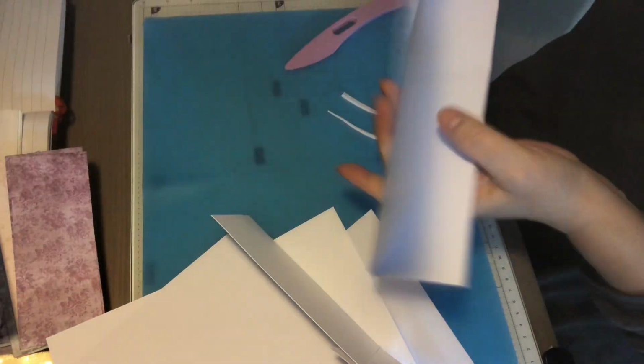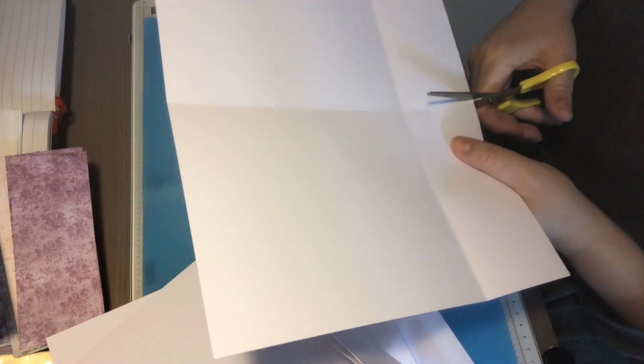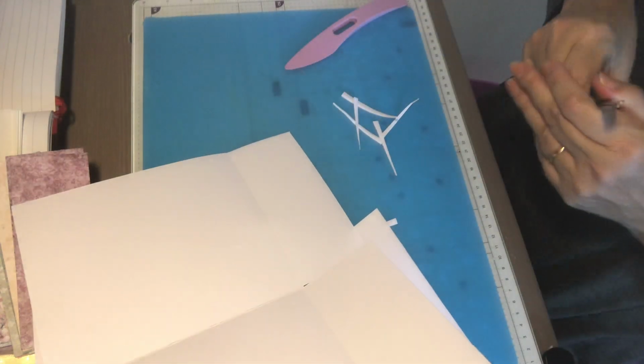Sometimes we might have to adjust that again, but you can see how that would fold, and it's not going to interfere with the page when we fold it. Also, I have in the past had to trim this end corner as well. Just when it's folded up, sometimes it creeps over the edge. So we'll just see how we got on with that as we go through.